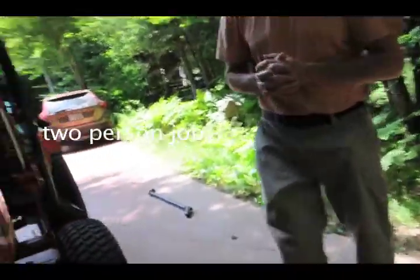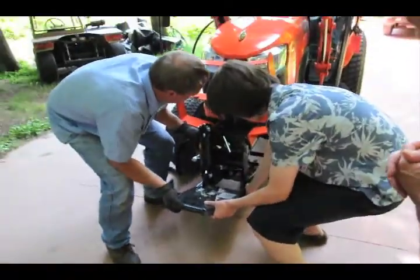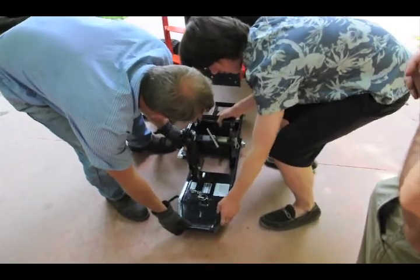You get one on each side. You're just going to lift straight up, and watch your hand back there. And then ease it down. And that's it for that part.